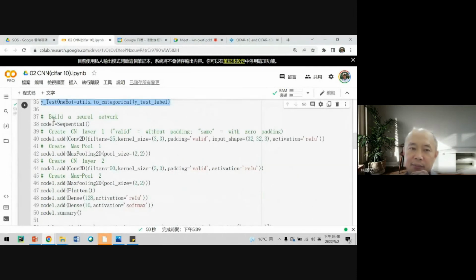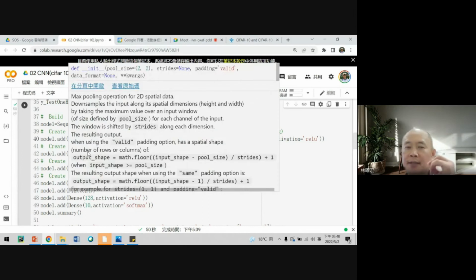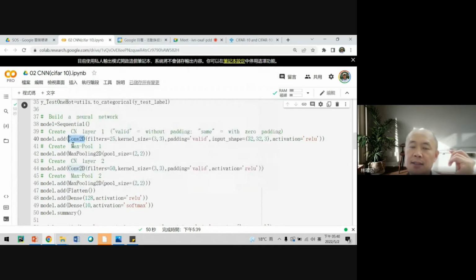Then design the model, a sequential model. Here we add a 2-dimensional convolution layer. Of course, it also provides 1-dimensional and 3-dimensional convolution layers. You assign the number of filters, the kernel size, the input shape, and also the activation function.